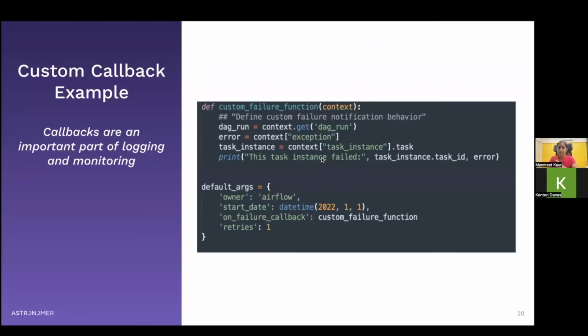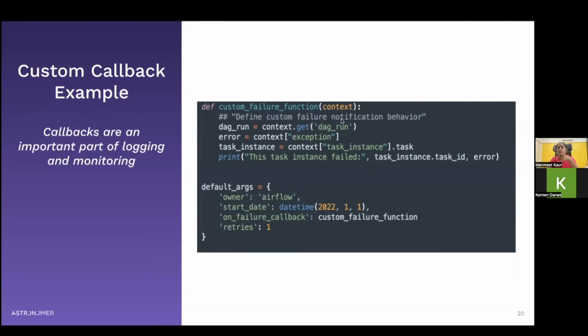To take an example of this, this is a regular Python function in which I have defined a custom failure function, which just prints the error for now about the task. And how do I call it in the default task? I've mentioned on failure callback custom failure function, right?